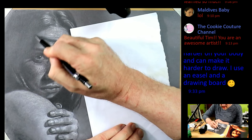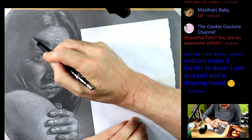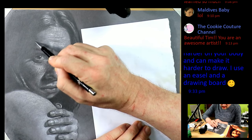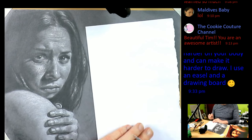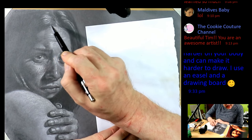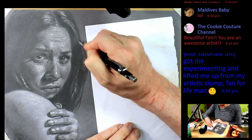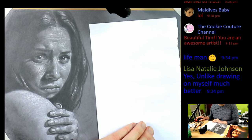Yeah, I do like having the straight up and down vertical surface as well. When I was a kid, my parents had gotten me a drafting table, and that was fantastic. So I worked on that for many years. But it wasn't until I went to the High School of Art and Design, and then subsequently the National Academy School of Fine Arts, that it was all easel work. And at first, that was quite an adjustment for me. A lot of my students, when they go into my studio and I tell them they need to paint up and down, it is an adjustment for them too.